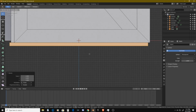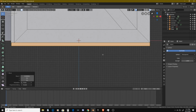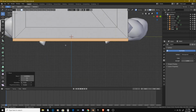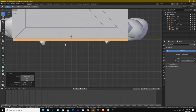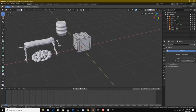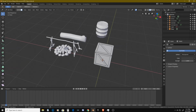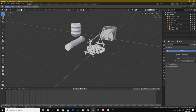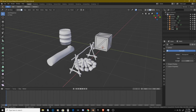There we go. Good. And we'll slide around to the side here and make sure that's where we want it as well. Alright, very good. So we've got a crate, we've got a barrel, we've got a log, campfire, and a spit.